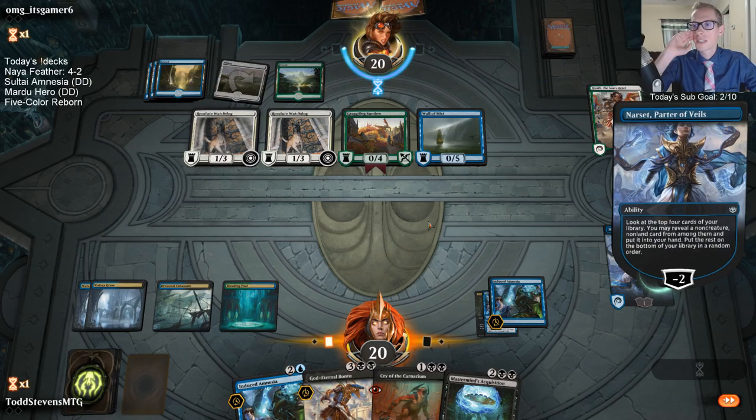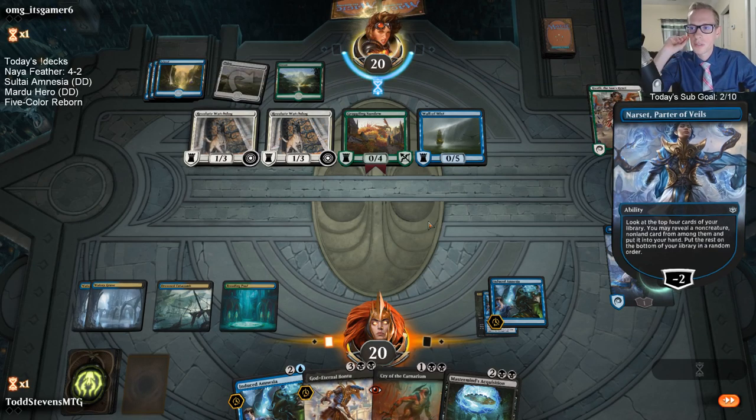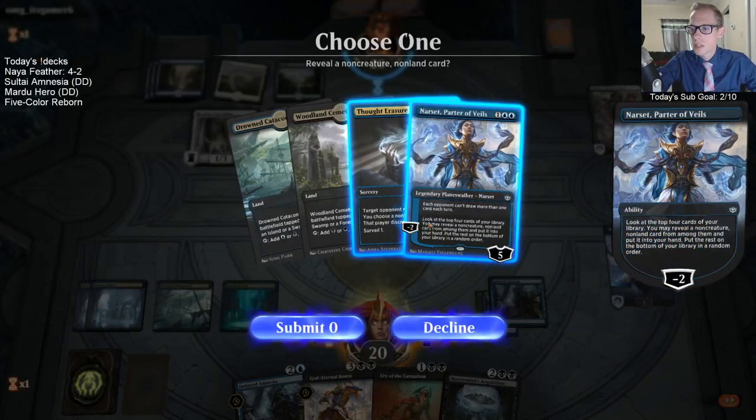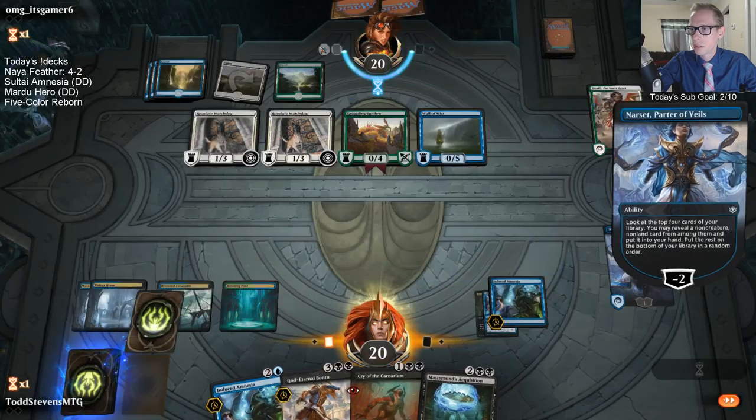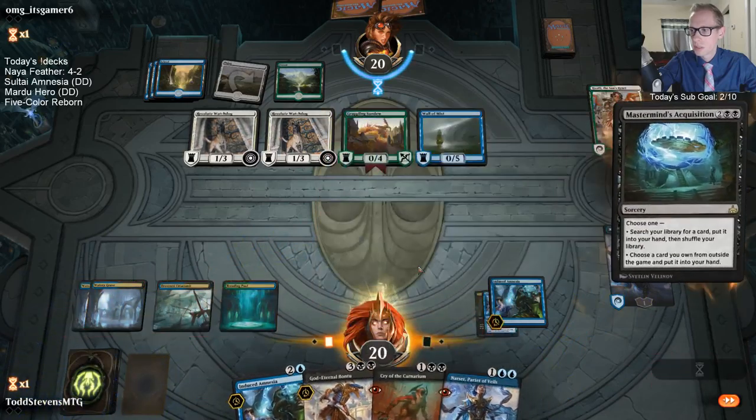So yeah, it doesn't really make sense to have Huatli in this deck if their creatures are just defenders. Like, keep an open mind. You know, it would make sense to have... I don't think I really need a Thought Erasure, whatever those cards are.